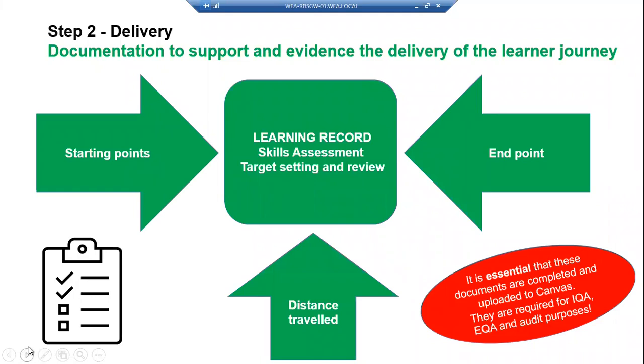This is the learning record, or you might know it as the RLP. Think about planning and how you're going to really measure that. So it's essential, again, we've got it in red again, essential these documents are completed and uploaded to Canvas. I don't think this one spins, unfortunately, but it's in red, so I think the message is clear there.